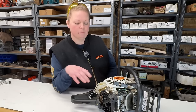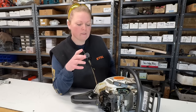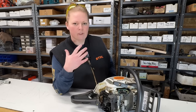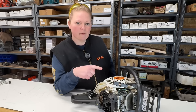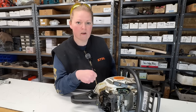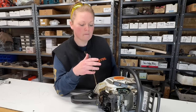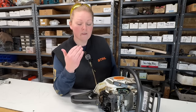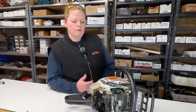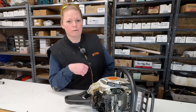So everything I'm seeing here points towards a fuel issue, but I have seen this happen. I've seen a saw come in this condition with everything rubber just rotten from fuel, and you jump to the conclusion that it's a fuel issue. But a year prior, the saw had an air leak and someone set it down with fuel in it. Someone else came along and picked the saw up, took it to a shop, and you would assume that it was a fuel issue, but there was an issue a year ago, maybe an air leak, if that makes any sense. So jumping to conclusions, it's easy to say it's fuel, but I want to be sure. I highly doubt this saw has an air leak, but I'm going to go ahead and do a full pressure vac test to rule it out, and then we'll move on to the carburetor.